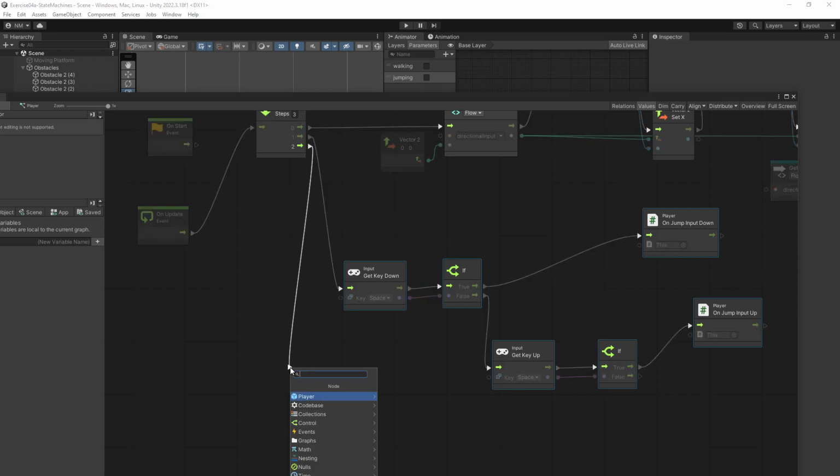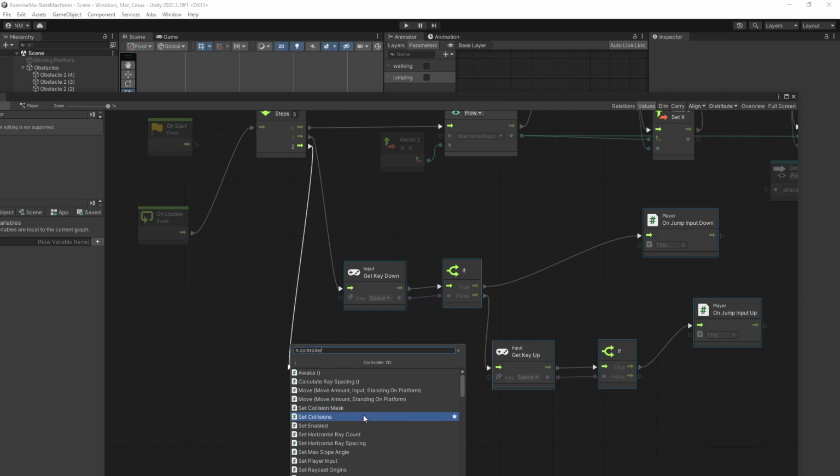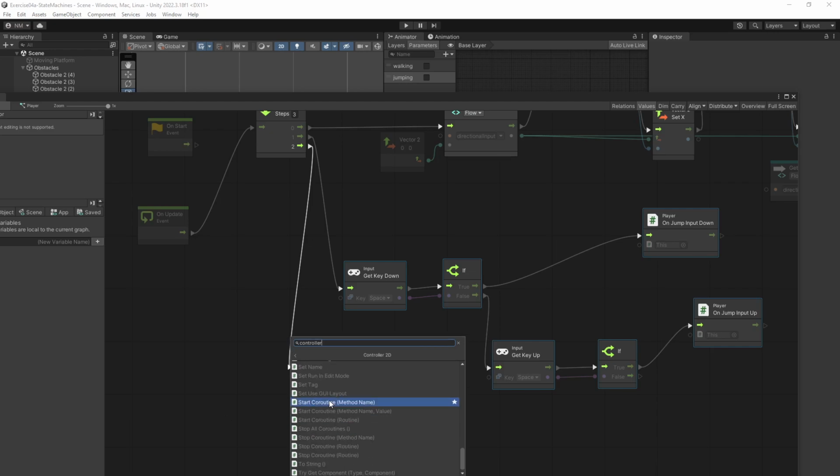And what I'm going to do is controller 2D. And I want controller 2D expose.